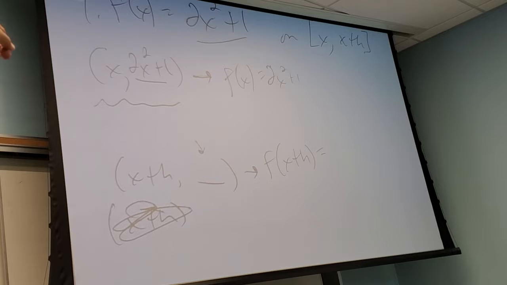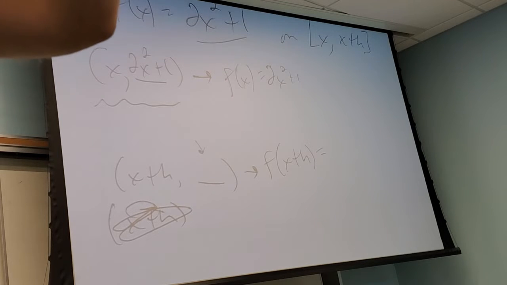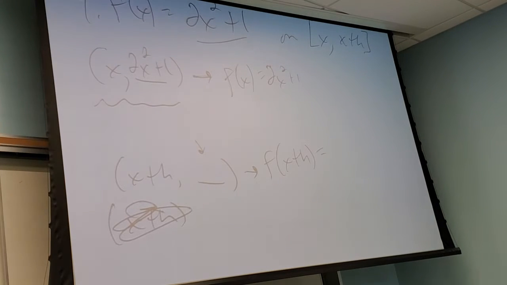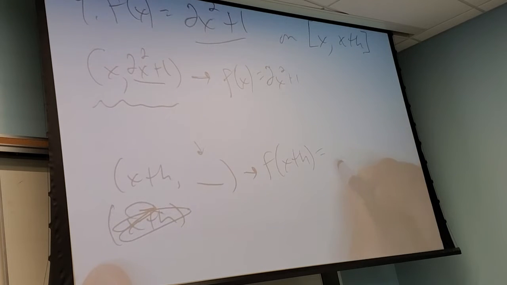To figure out the output, so I can get a point, right? Once I got the 2 points, I can get the slope. I know it's not numbers, but who cares? The process stays the same. So if I plug an x plus h in, what does it look like very first thing? Before I do anything. Plug an x plus h in.